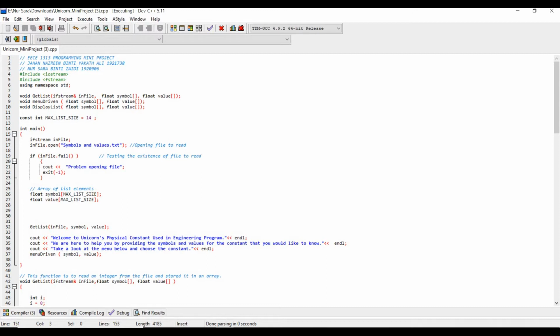In line 14 until line 23, it is the main function where we apply fstream. If we look here, this is the ifstream inFile, where it is used to open a file.